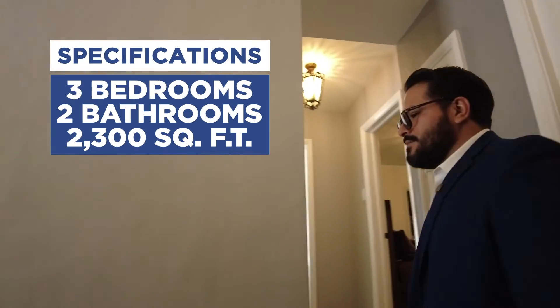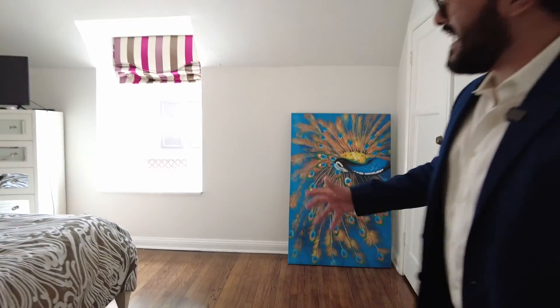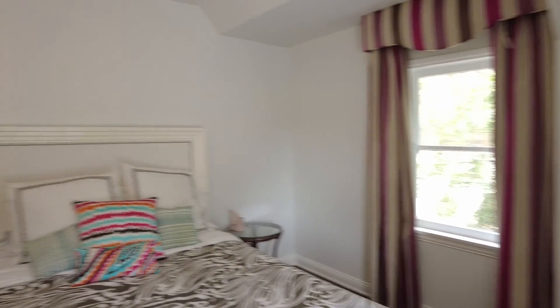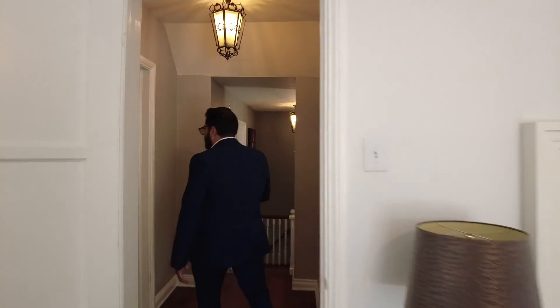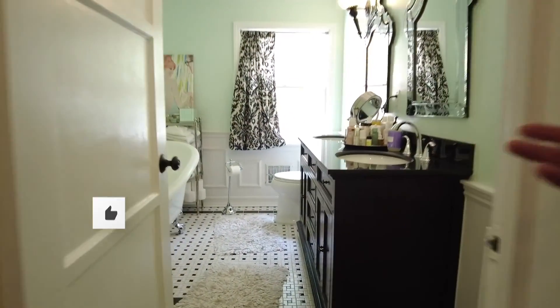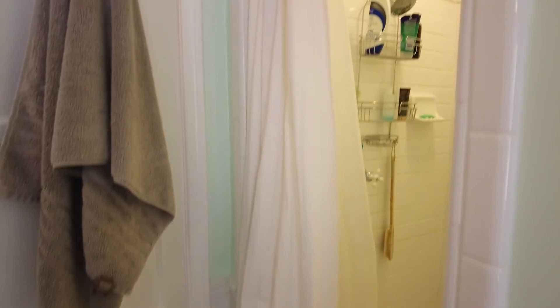As I mentioned guys, this is a three bedroom, two bathroom home. Up here you have the main bedroom — enough lighting for you to be happy here in California. Two beautiful windows. Now in this other bedroom, this also has a beautiful walk-in closet. And this is the master bathroom with a beautiful brand new tub, and the shower — look at that guys.